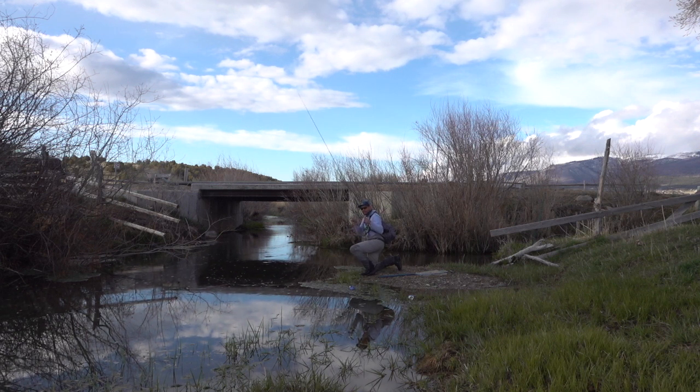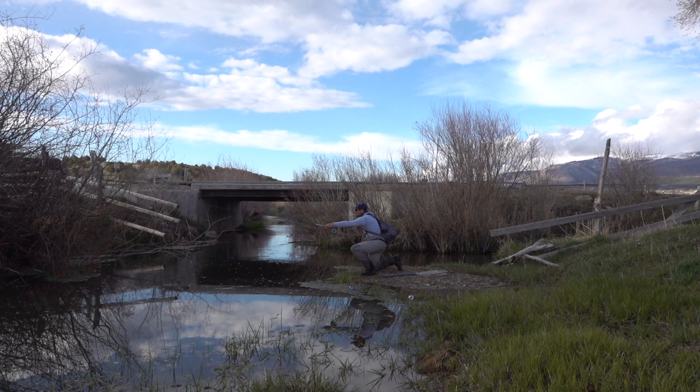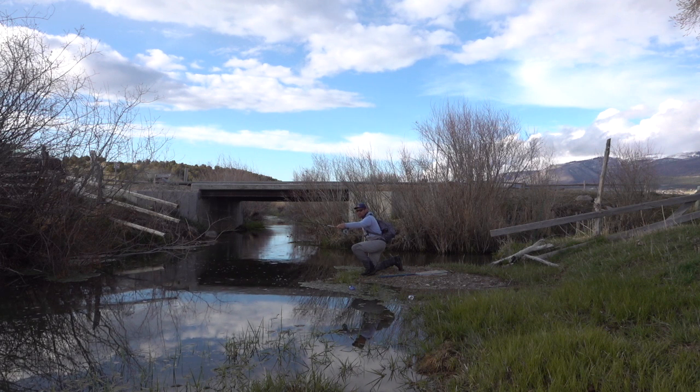I'm going to try and fish real tight into all the cover that I possibly can. I'm always okay with losing flies to catch fish.